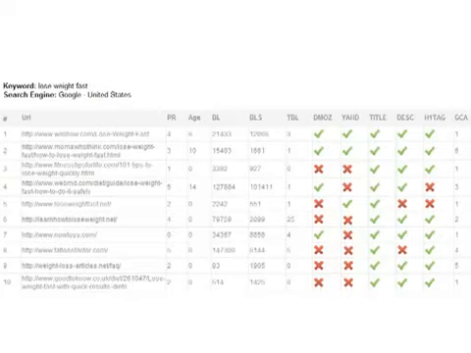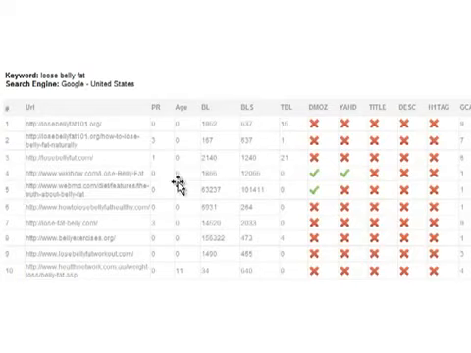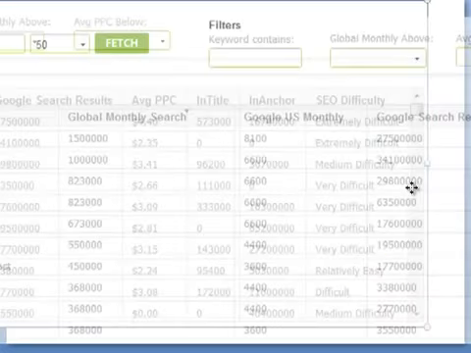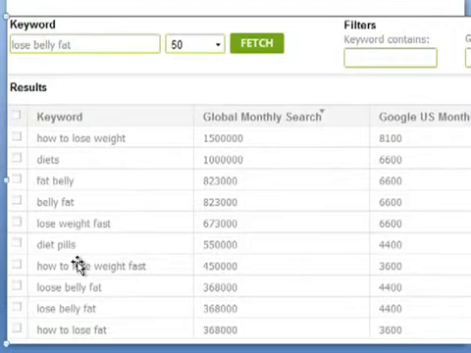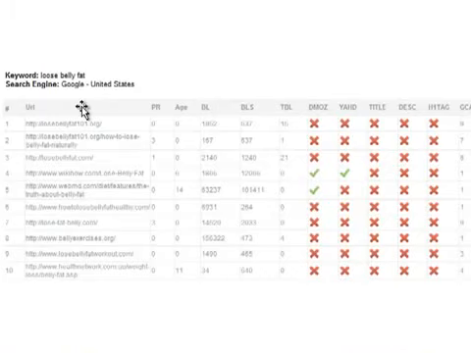Okay, if you do want to see why Traffic Travis gave it its rating, you can easily do that. Alternatively, you can find phrases that are a bit easier to rank for, like lose belly fat. I'll just go back quickly to the keyword tool here. You can see with lose belly fat, still a lot of people searching for it a month. Alright, global monthly search volume, it's pretty high. And yet you can find here that, oh, okay, it's reasonably uncompetitive.